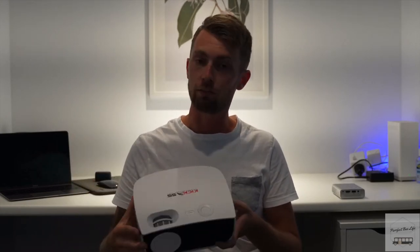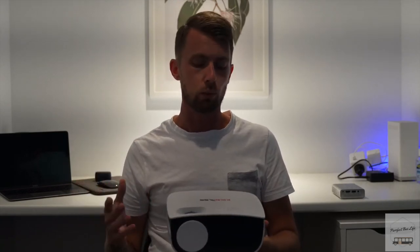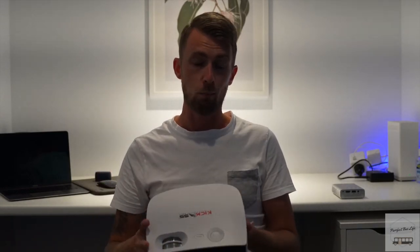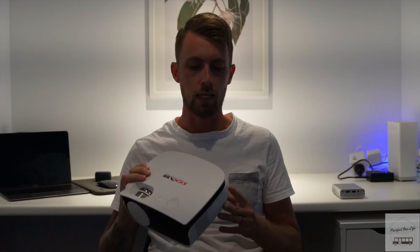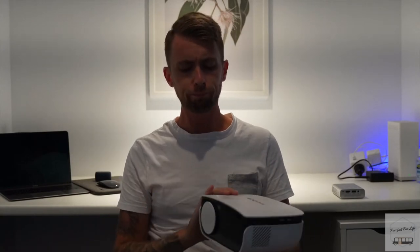We've used it outside and inside, played with it. It has a remote which is really easy to use. If you're not using the remote, all the buttons up here get into the functions pretty easily. This unit supports WiFi, so if you're at home you can connect it to your internet and stream from your phone wirelessly. It also supports Bluetooth so you can add additional speakers. This unit does have a speaker in it, and it is pretty good — it's the best speaker in a projector I've seen yet, and we've used quite a few. Focusing it in is pretty easy up here.